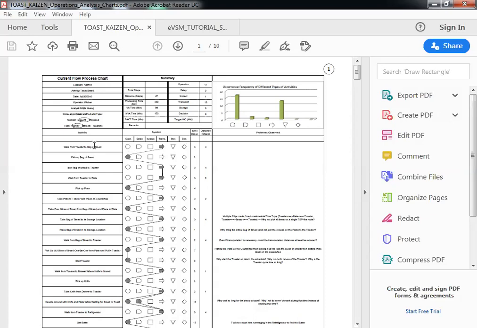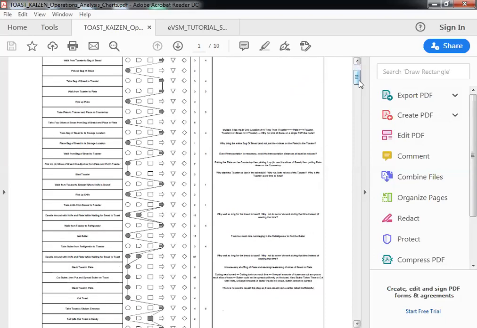Now, when you look at the video, again, this was when we observed it, we broke that video process into 30 steps, 1, 2, 3, 4, 5. And you can see for each process step, we qualified that with transportation, operation, transportation, transportation, operation, transportation. That's basically how the process gets documented. So this is what is most important. This is the heart and soul of your first operations analysis chart. It's the core, the flow process chart.